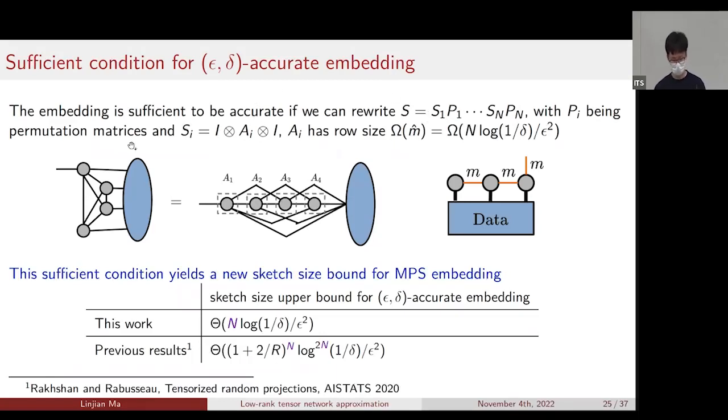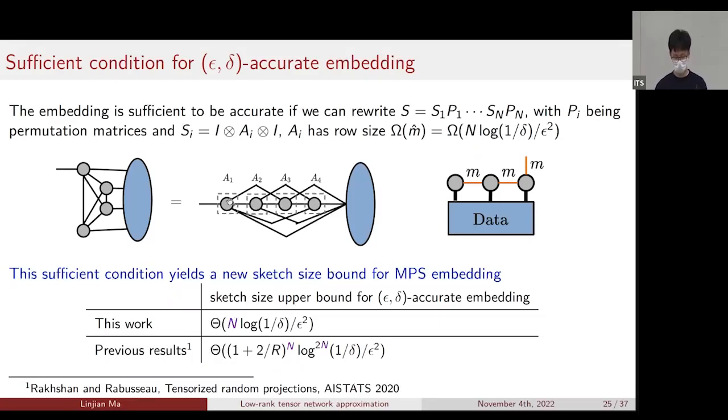So briefly speaking, what we are actually doing is that we are given an embedding and we find a linear ordering of these vertices so that we can rewrite this embedding as something on the right. And this linear ordering gives us a way to matricize each tensor. And for each of these matricized tensors, if we can just have a lower bound on the number of rows of these matrices, then we can get a sufficient condition.